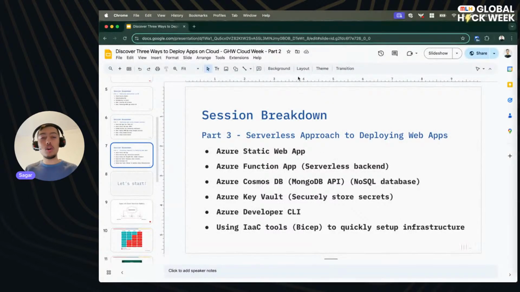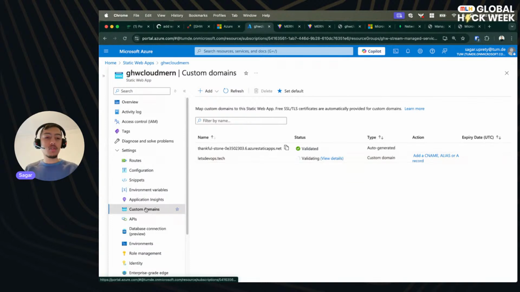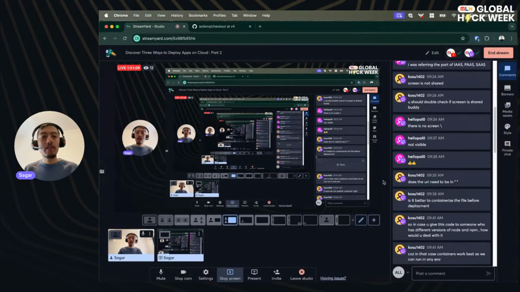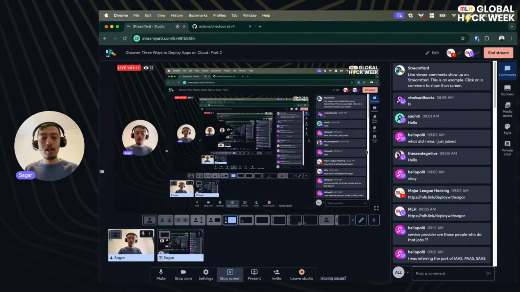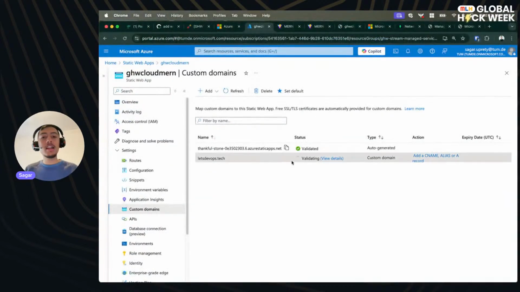So that's for tomorrow. I wanted to show you this one, but it seems like it's going to take a while to validate. But it's as simple as going here, adding a new domain, verifying your ownership by creating a TXT record, and then adding a CNAME or any of the other record types that you want, and you should be good to go. Let me check the stream back. All right, everything is fine over here, I guess. So let's wait for 1 or 2 more minutes, and then if this is validated, that's good.